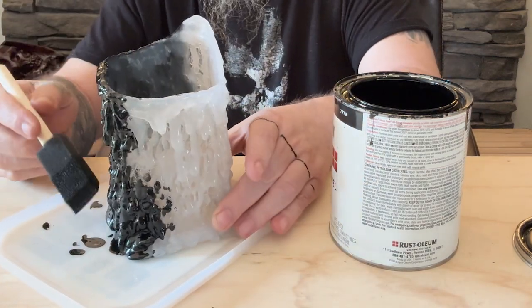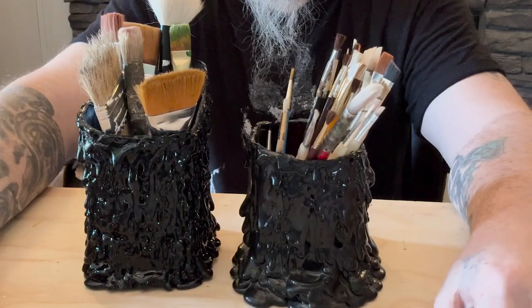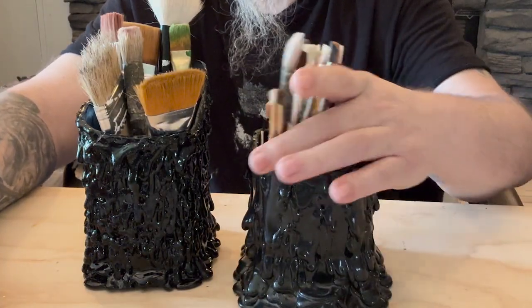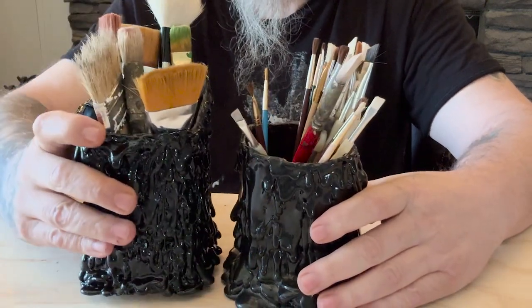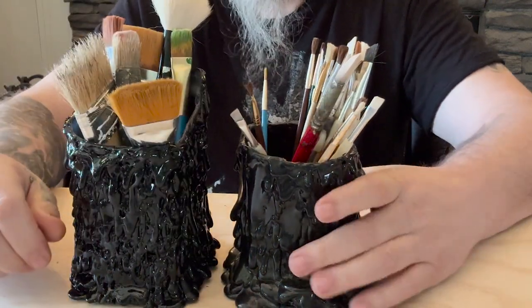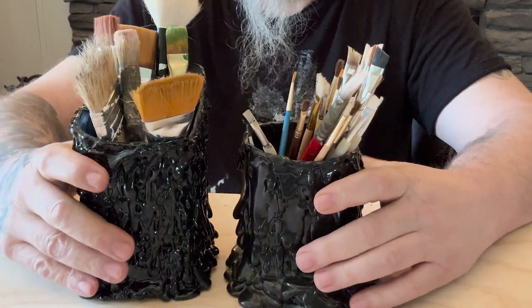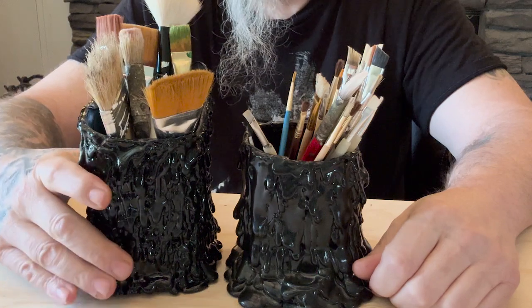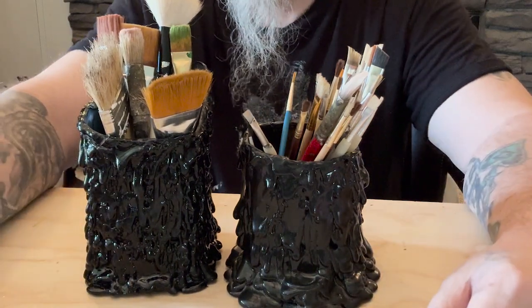But I'll get this all painted up. We'll come back, show you what it looks like. And there we go. I have a container for small paintbrushes and a container for large paintbrushes / pencil holder. Pretty much whatever you want to put in it. But this one is special to me. Now we'll do some beauty shots. Show you all the way around it.